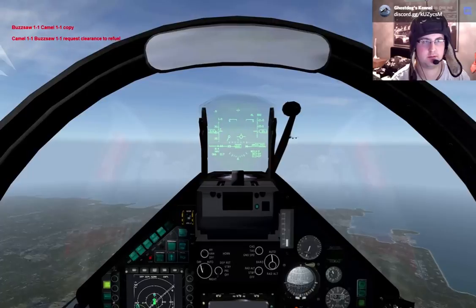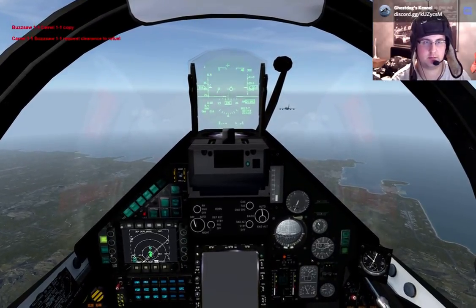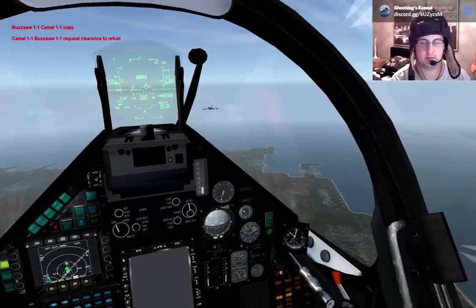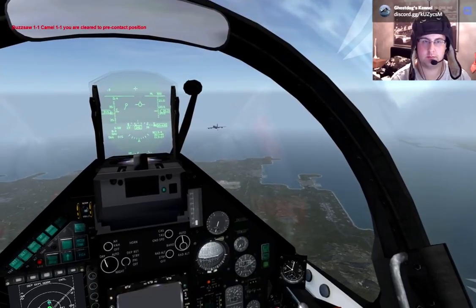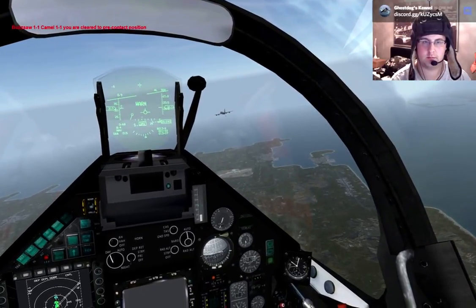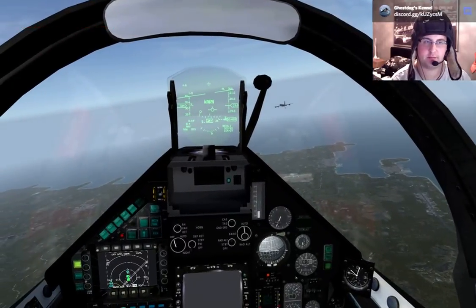Buzzsaw 1-1, Camel 1-1, copy. Camel 1-1, Buzzsaw 1-1. Request clearance to refuel. Buzzsaw 1-1, Camel 1-1, you are cleared to recontact position. I'll punch out. See you guys soon. Yep, see you, Buck. Thanks, Balky. Catch you later. See you, man.